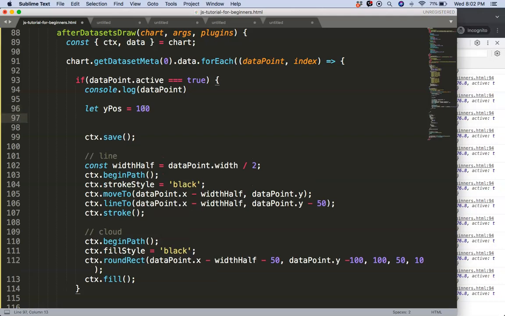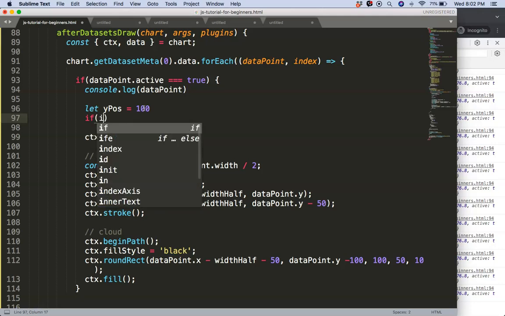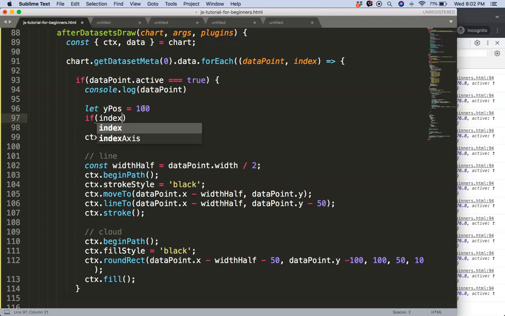And then what I would like to do is, I'm going to say if, and then we're going to say here, if the index that we have, we get the modulo of that. The modulo would basically calculate how many times can it divide by 2, and if it does divide by 2, will it go to the value of 0? Since if it's even, it will go to 0. If it's odd, it will go to the value of 1.